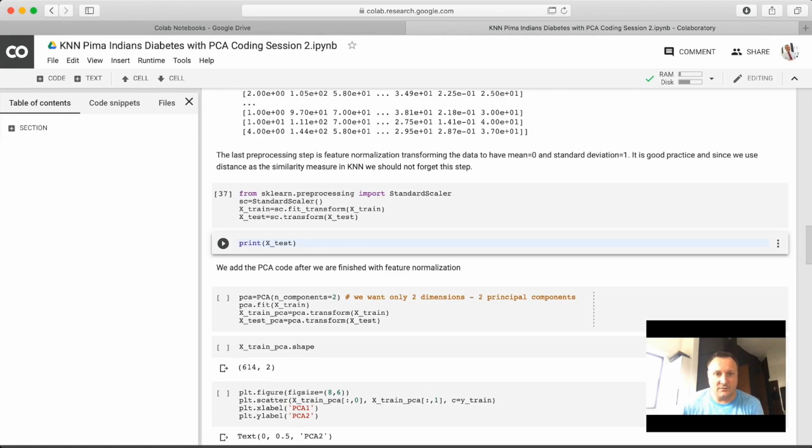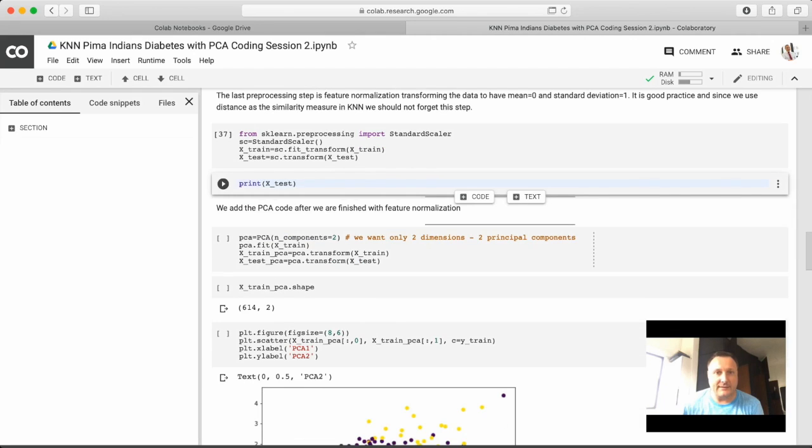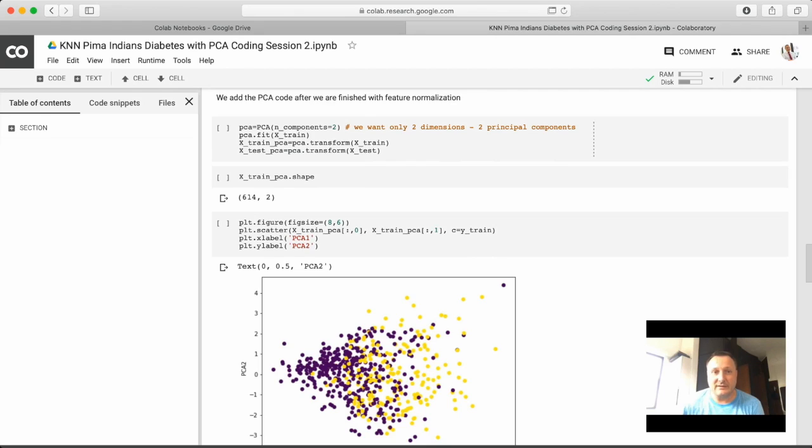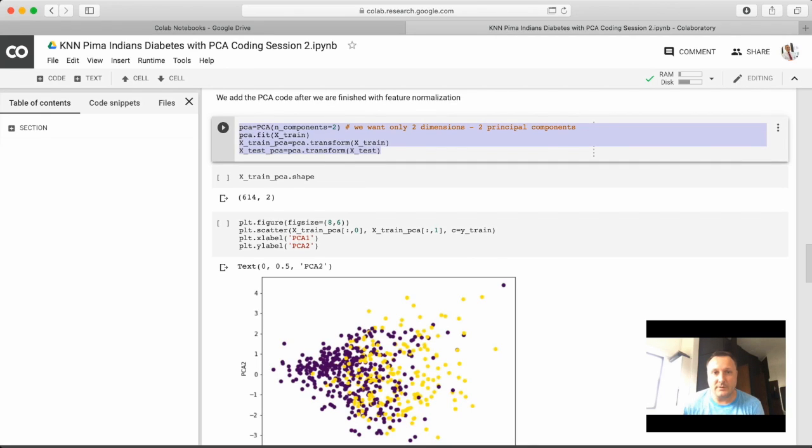So now we're going to add the PCA code. This is basically these 4 lines. You define PCA, you choose your number of dimensions. In this case, we're going to go to 2 dimensions, and we come from 8.